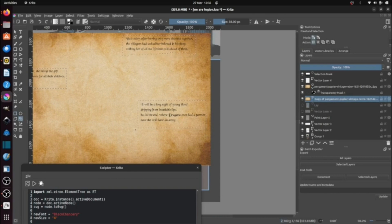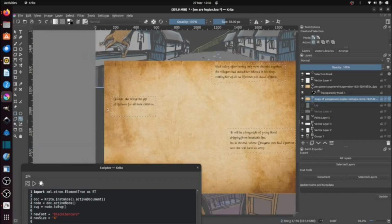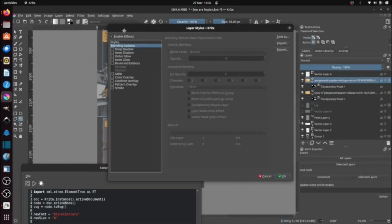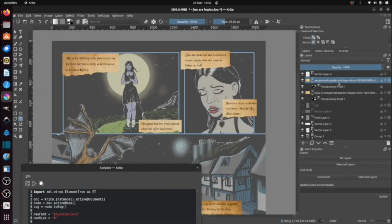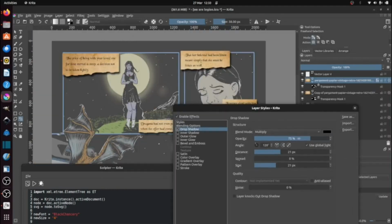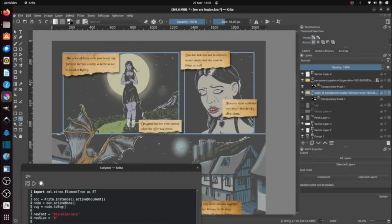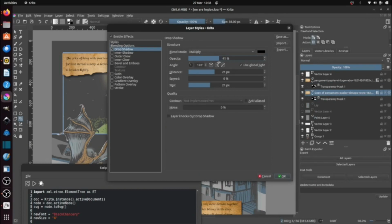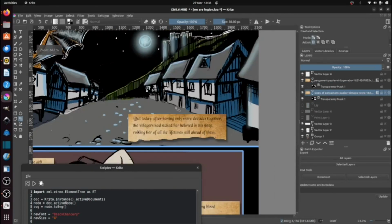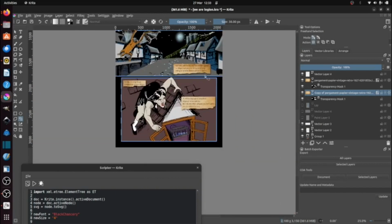Do the same for this parchment page. Same deal. And again, now we've got layer effects on, put a drop shadow on it. I'll zoom in so we can see what we're doing. It seems quite like the existing drop shadow, just change the opacity a little bit. And then do the same for the other set of panels. Right, put the opacity back up, we're quite happy with that.